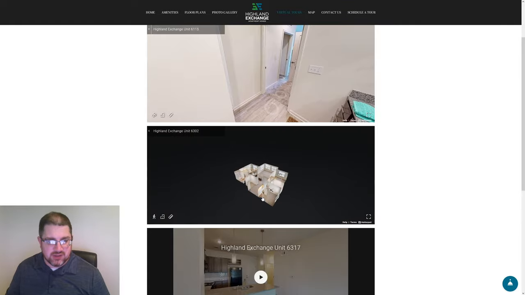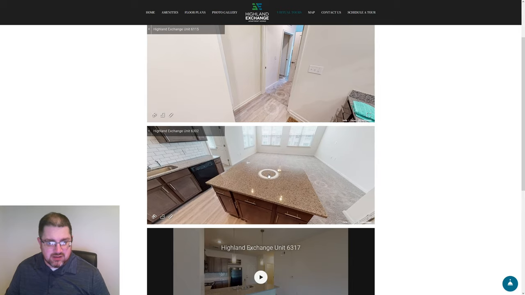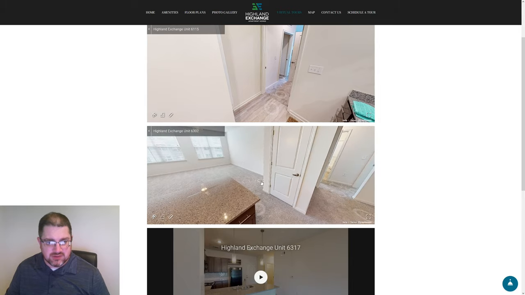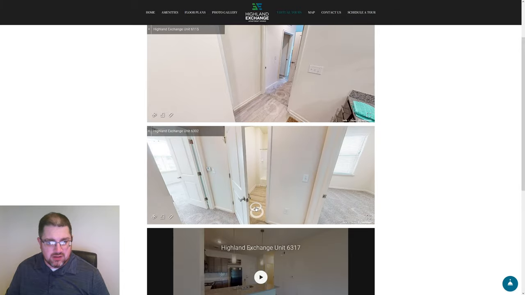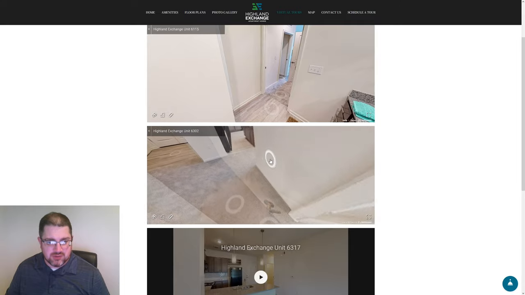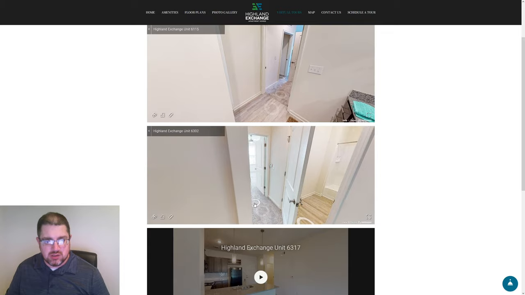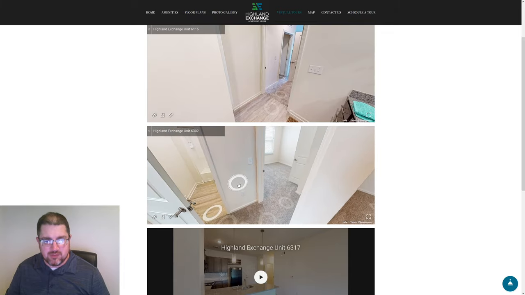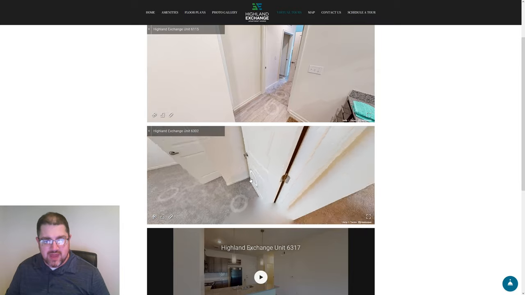Looks like a little different here. So it brings us in. There's an island. Ooh, this one's empty, so it's a little bit more space to look through. There's the bathroom. I wonder if this is going to be shared between these two. Whoa. Bedroom in there and a bedroom back here. Small, that looks small from that perspective.